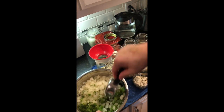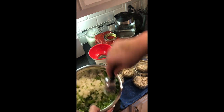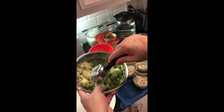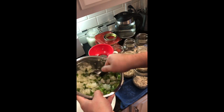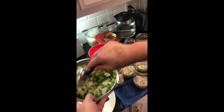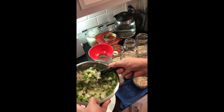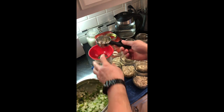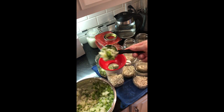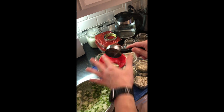I used frozen onions and bell peppers. You could use seasoned blend, and I'm going to add 1/2 cup of this mixture per quart jar, and then I added approximately 1/4 cup of celery. For some reason I lost my footage, I got the video, but it won't play, so we're going to do without you seeing me add celery, which is no big deal.